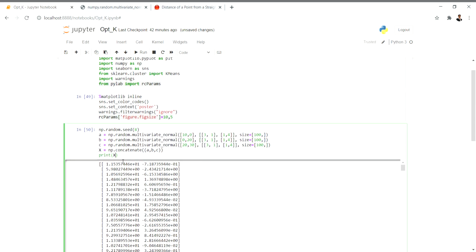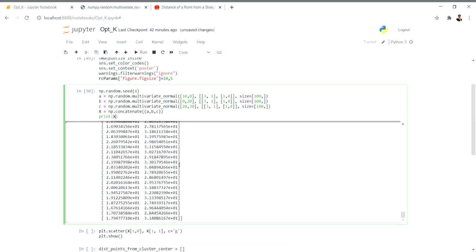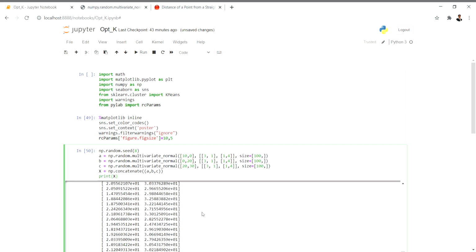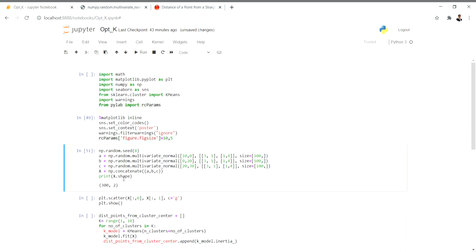So you have all the 300 points, and two columns. If I write the shape here, you can see 300 and 2, that is the dimension. And if I write the size, it should be 600.